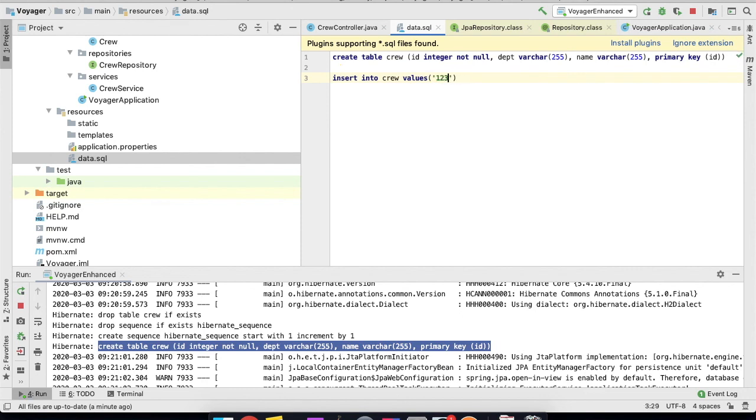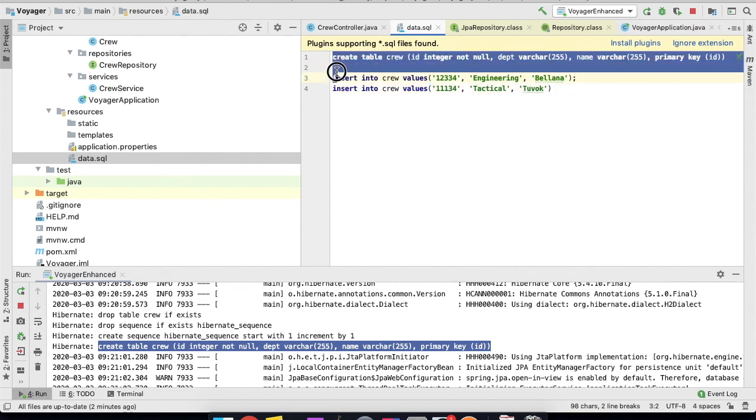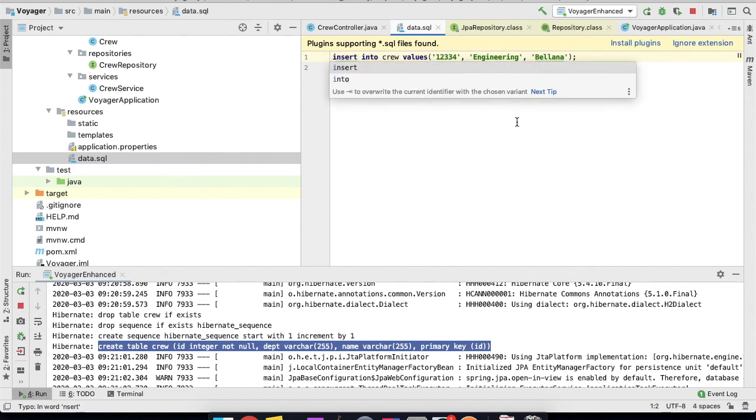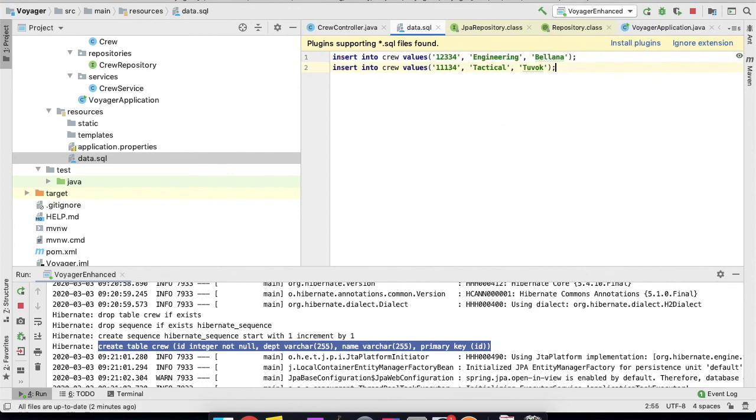Let me give an ID, some random ID, and let me give department engineering, and name, let me give Belana, and I'll do insert into crew values, and some unique ID, and let's say tactical, and I'll say Tuvok. Okay, so now let me delete this. Okay, so now I have these queries.